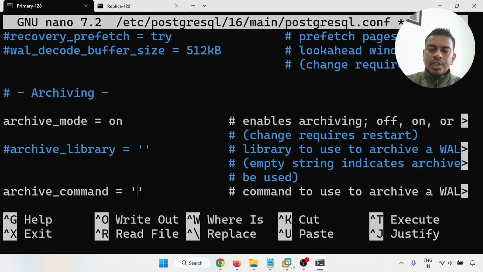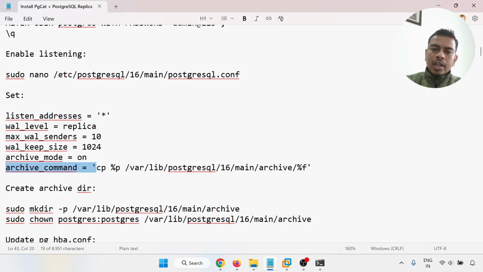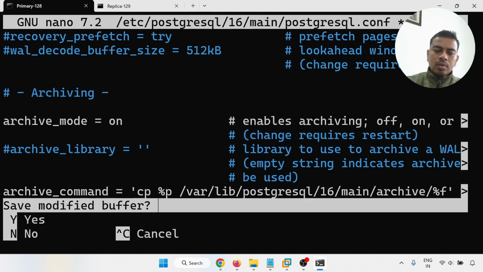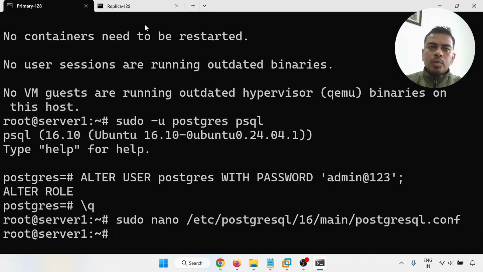I'll show you the cp command to the archive folder. So done. Now Control X, Y. So done for server 2.